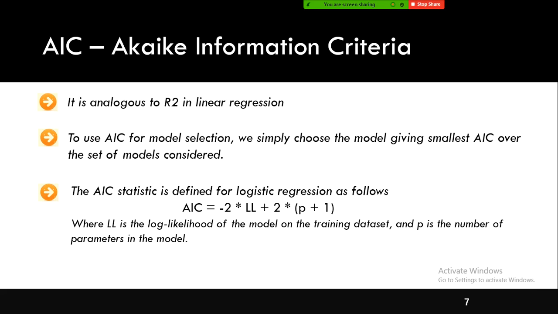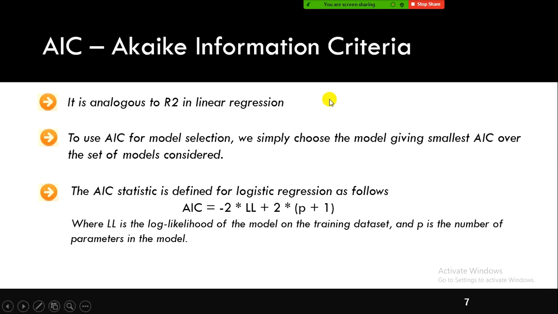But don't literally compare the R squared metric of linear regression with this one. I'm talking about adjusted R squared. Adjusted R squared in linear regression is the one that penalizes the features that have less predictive power. That's what we discussed as part of the linear regression algorithm. But here also, with AIC, when you keep adding variables, it will penalize those features that have less predictive power. So that is the reason why we prefer using AIC. Okay, the lesser the value of the AIC, the better the model.